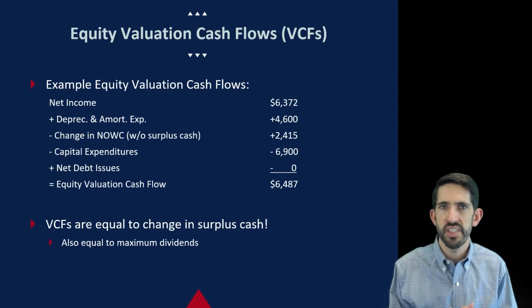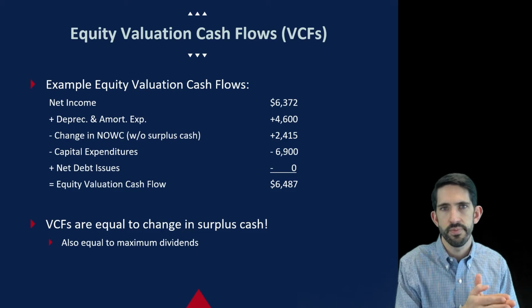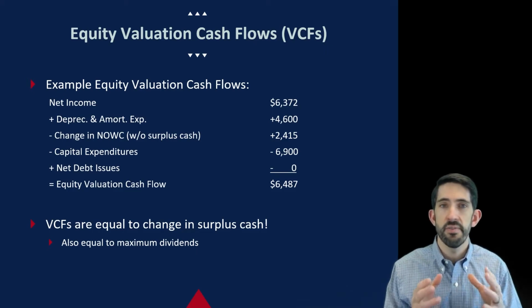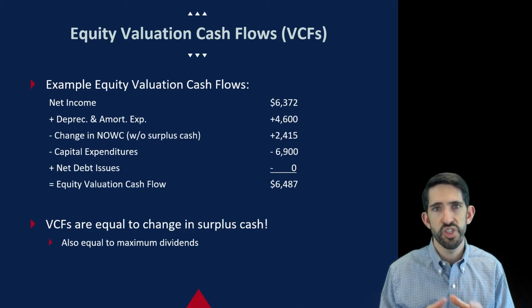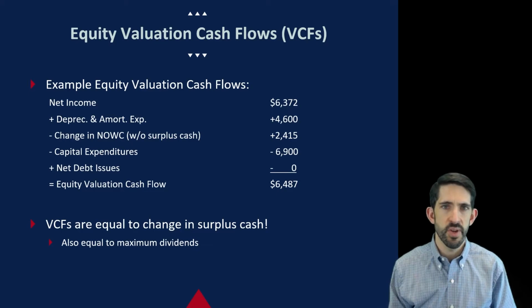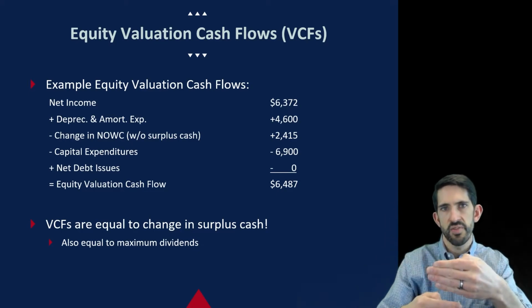So the important thing is that you marry whatever cash flows you have with the appropriate discount rate. Now, the last point here, and what I want to show you, is that valuation cash flows are equal to changes in surplus cash. So when we build our financial statements, you guys have been used to building net income, balance sheet, statement of cash flows.